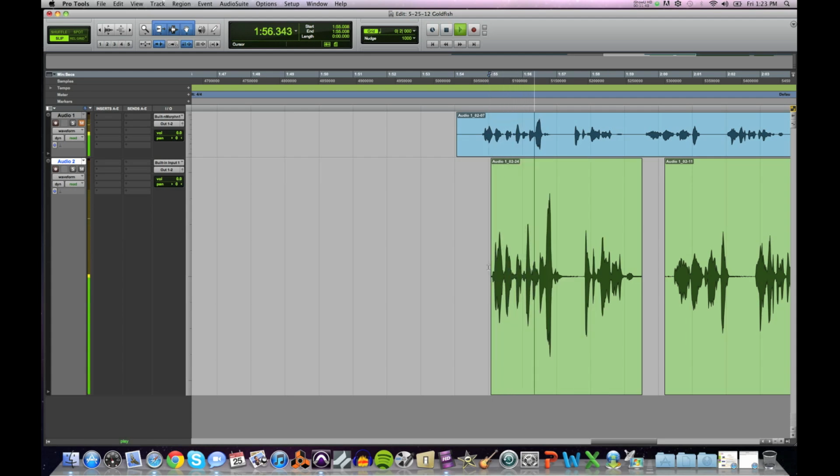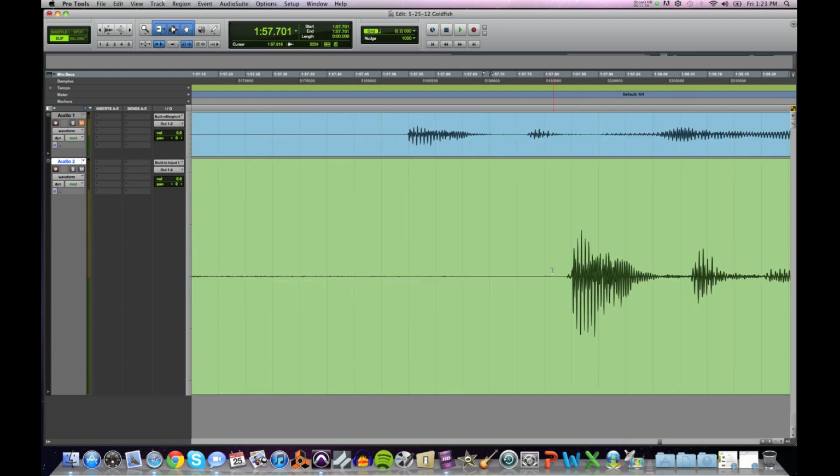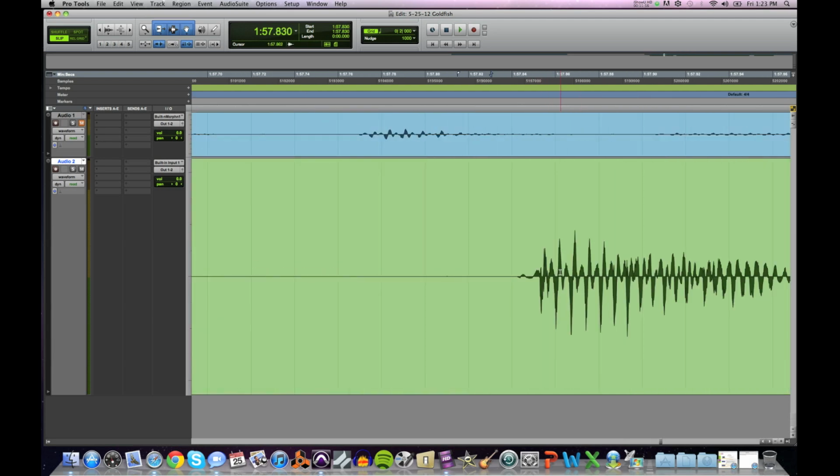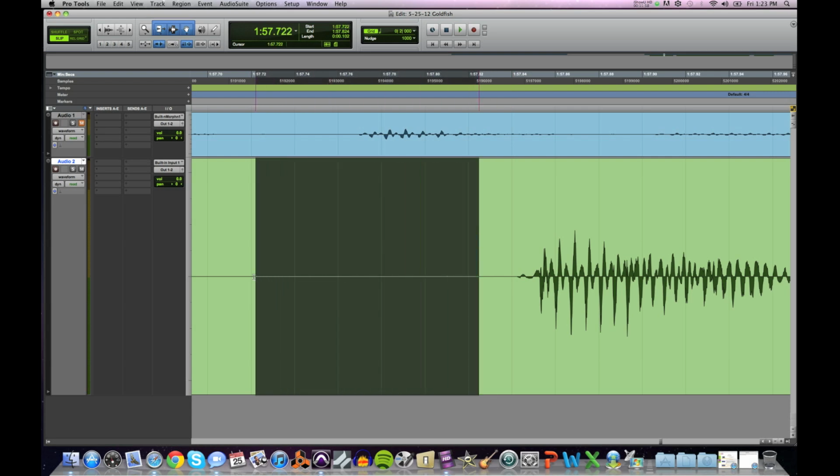I bet I can pull these two phrases together to make it sound more like one sentence. These goldfish crackers are natural, baked with... I bet I can edit the space out a little bit and just make the pacing a little bit faster. So let me go right in. My selector tool, let me go in between these two phrases. Hit T to zoom in. Zoom right in. There's a lot of dead space here. Let me just highlight with my selector tool. Hit delete on my keyboard.